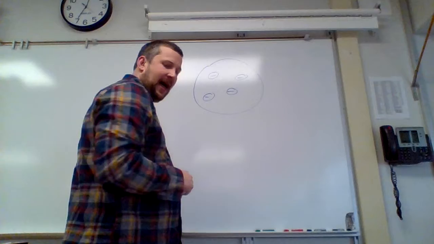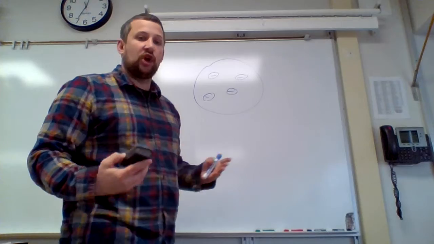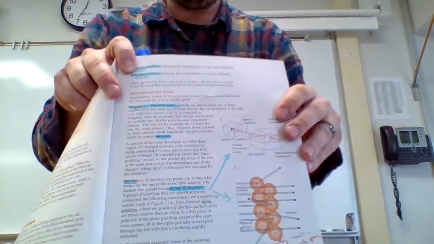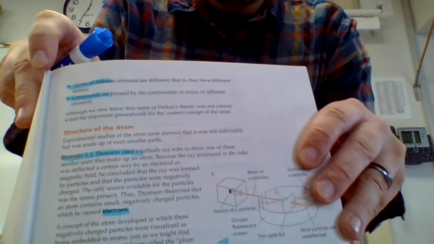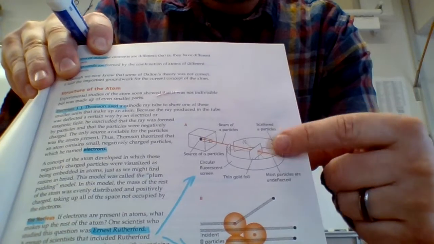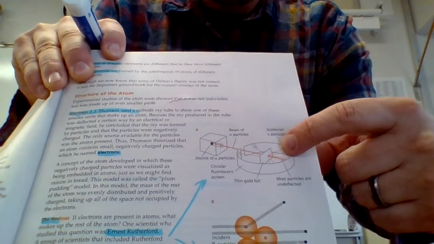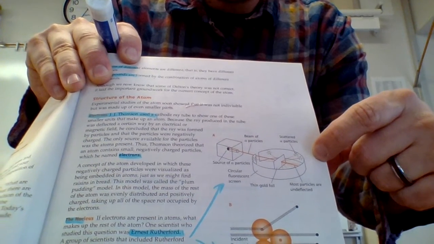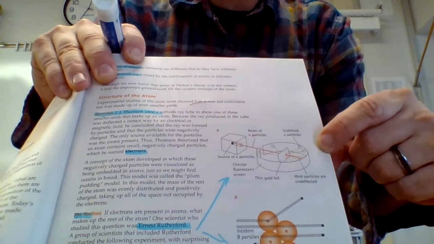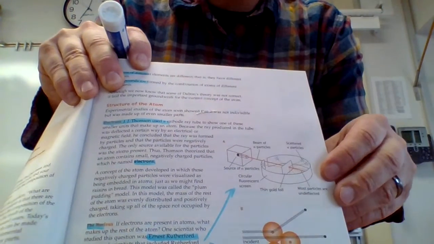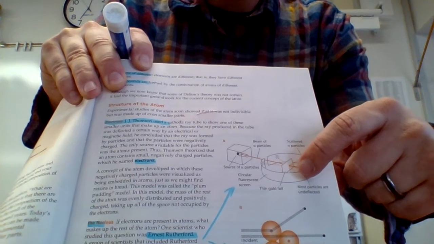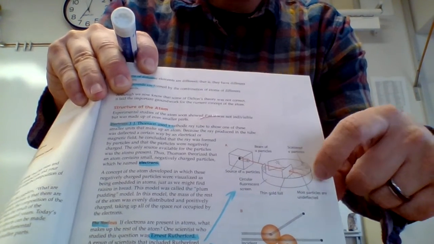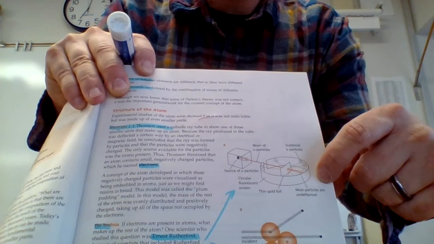And then after that, the next person that did some work was Ernest Rutherford. And he has a pretty famous experiment, the gold foil experiment. So I'm going to pull up the review book because the review book has a really, really good image. As you can see here, he has a source of alpha particles being shot at a very thin piece of gold foil, and then he wrapped it with photo paper. And alpha particles have energy, so when they hit the photo paper, it causes it to come up with little blips. And he found, as it shows, that these alpha particles were deflected and hitting all around, although most of them went straight through to the other side. A bunch of them went around.